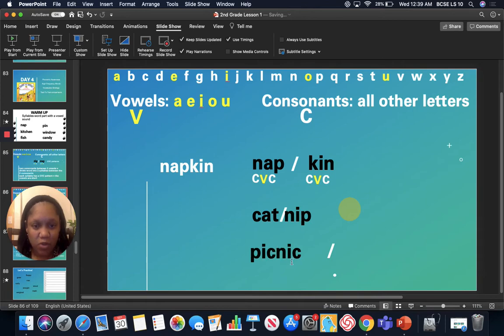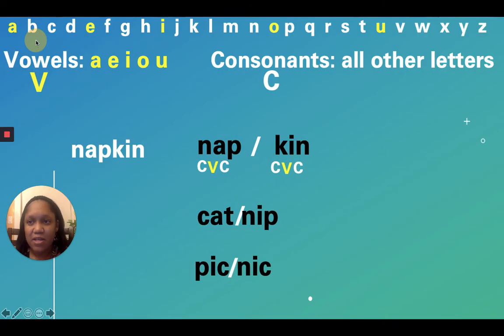All right, for this one, where did you break it off? The C and the N, right? Those are the 2 consonants. So if we break them off here, here are the 2 consonants next to 2 vowels right here and here. We know that these are CVC, so now we read it. Short vowel sounds, don't forget. Picnic. This word is picnic. Good job. Let us continue with our day.